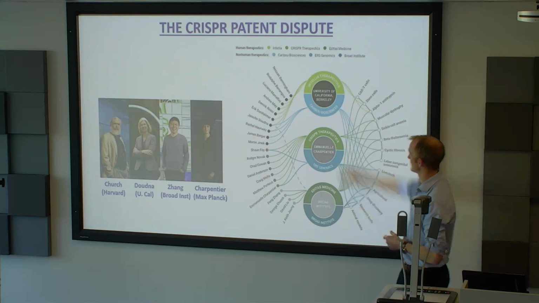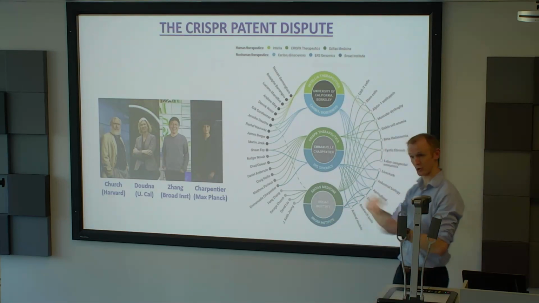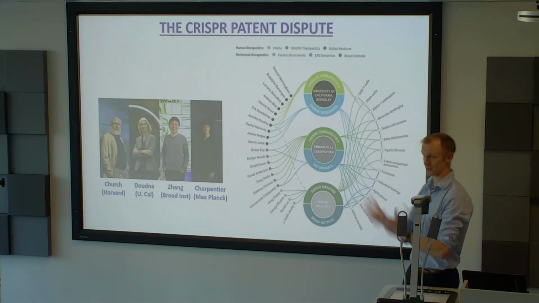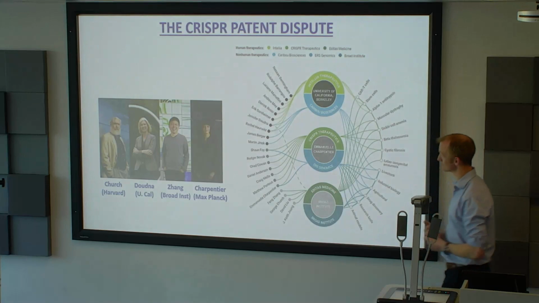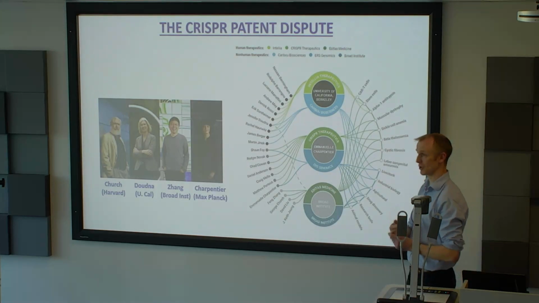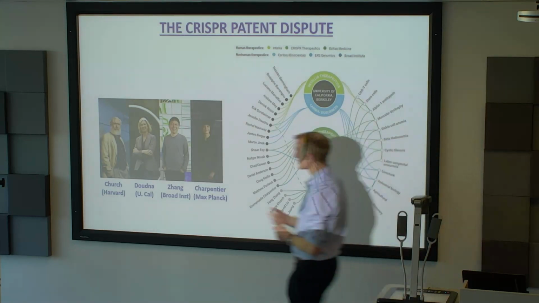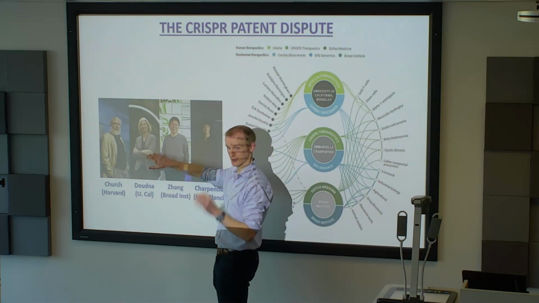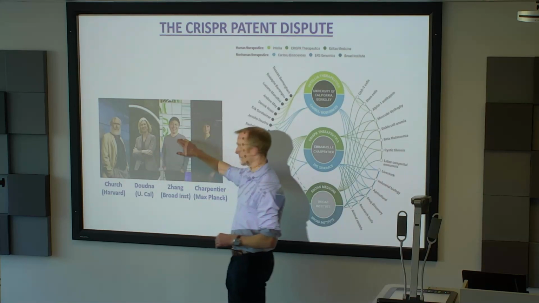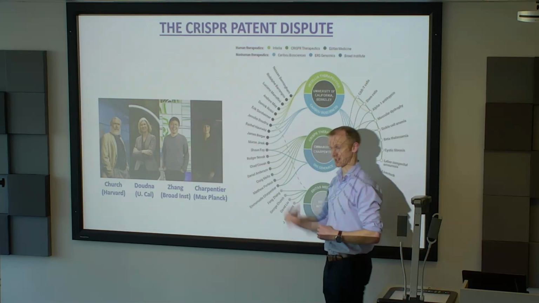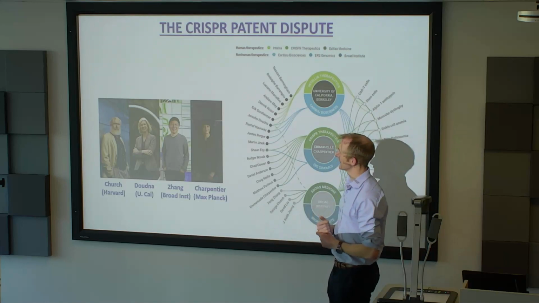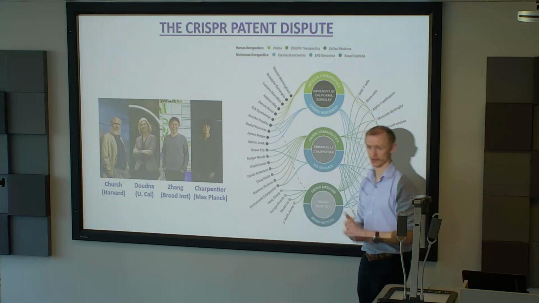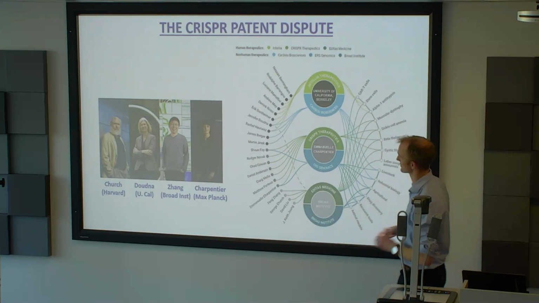So there's been a major debate between California and Broad institutions as to who owns CRISPR technology, because if you want to use it, then you'd have to pay them to use it, and it's obviously going to be a multi-billion-dollar industry. So there's been a major war. What happened is Doudna's patent seemingly said it could be used for genome editing, but she didn't specifically mention humans, whereas Feng's patent said it could be used for genome editing in humans, and he was awarded the patent. There's been counterclaims from Jennifer Doudna because she said it was obvious that this could be used in humans, but in fact the patent actually didn't state it.